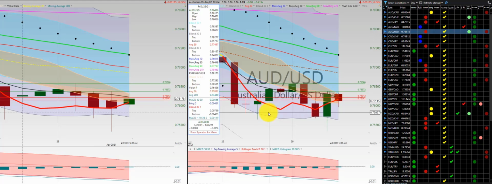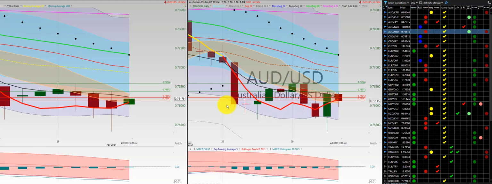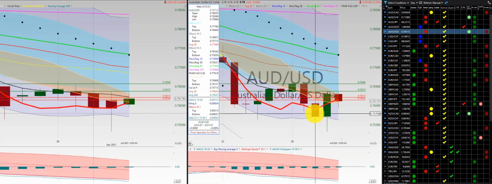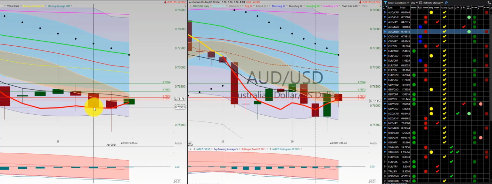Aussie dollar, US dollar. Had an initial trade here. Heikin-Ashi body above the RL10. Another trade here. Another trade here. If you were in this trade on these two, you would have been stopped out at the Heikin-Ashi low. With this trade, would have stopped out here on this trade. Came down, did not take this trade. The Heikin-Ashi body was not below the RL10. Is short, and no further trade the rest of the week.